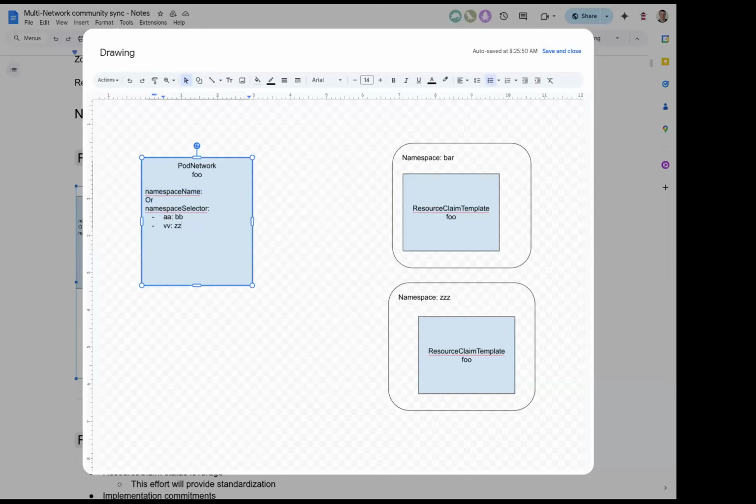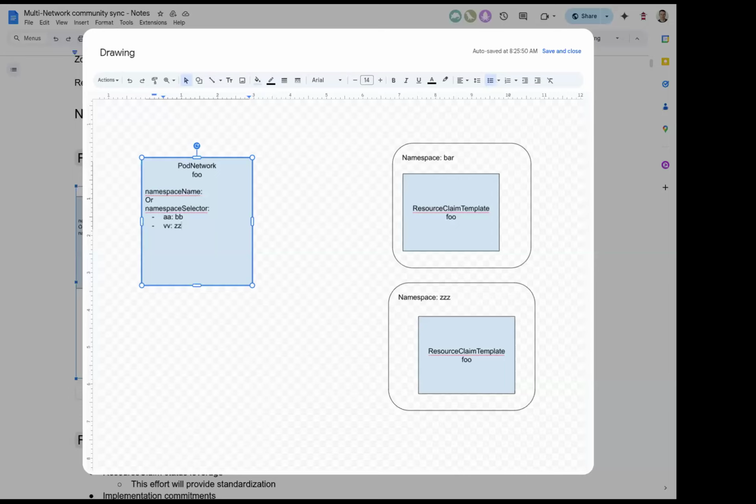Like you can only refer to net-attach-defs in the same namespace as the pod, which we did to give flexibility for how an admin manages what people have access to. So certainly I can see a parallel there on the namespace selector. Maybe you do need to expose this to different tenants, for example. So I can see that.